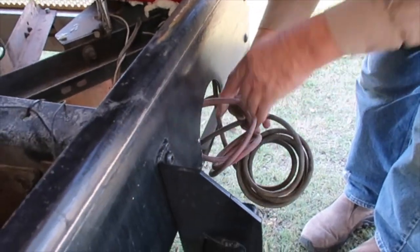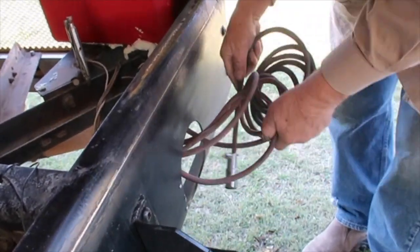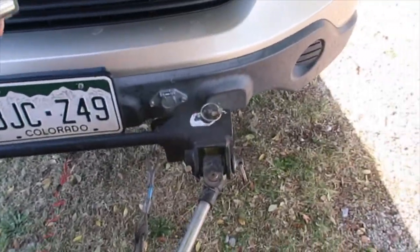What was that? Ooh, I don't know what that was. I don't think it was on our car. Oh, it was? Okay, on our bus.